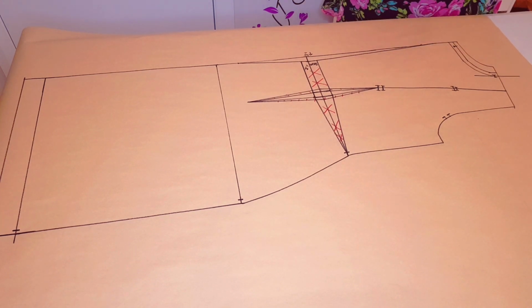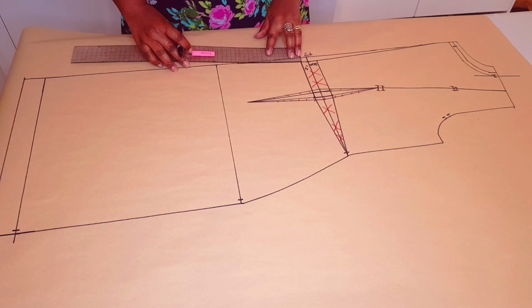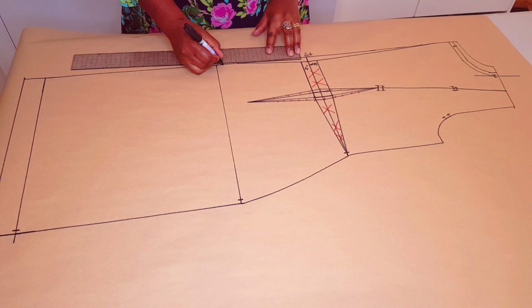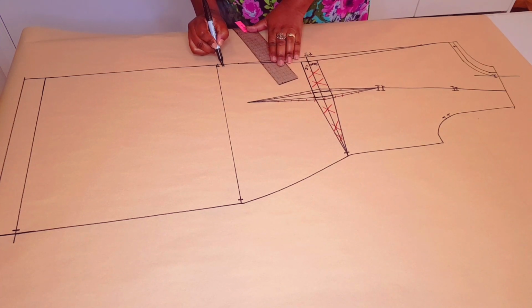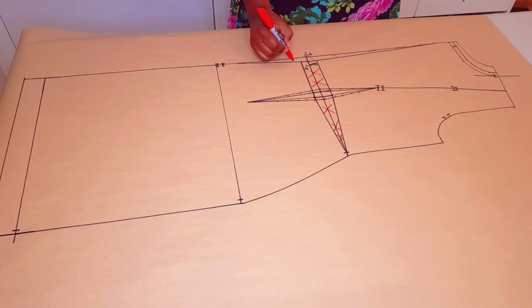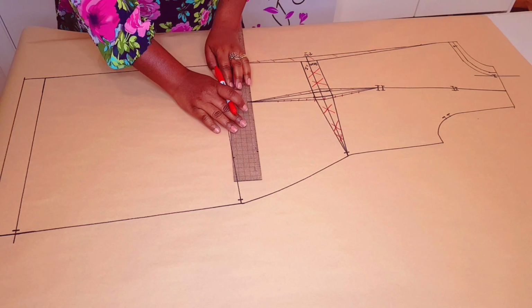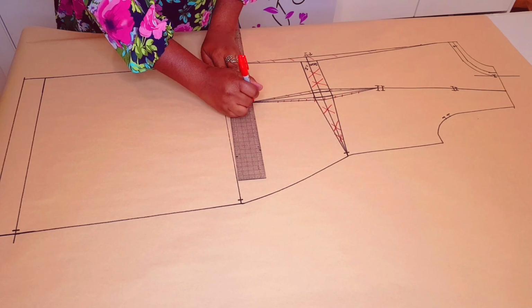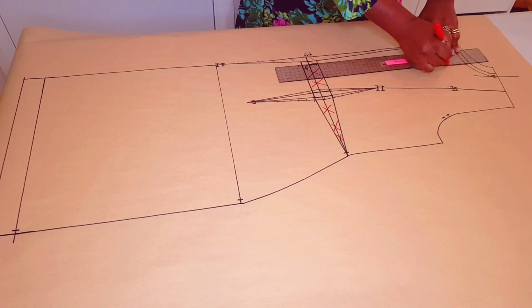Now we're going to add our zipper notch for the back dress. So measure 18 centimeters down from our new lowered waistline and put a notch, and go 1 centimeter down and put another notch. That shows the end of our zipper, so we won't be using that waist shaping there. Now adding the arm punch for the back skirt, 1 centimeter up from the dart tip, and put a circle.